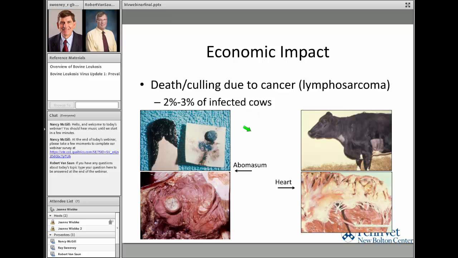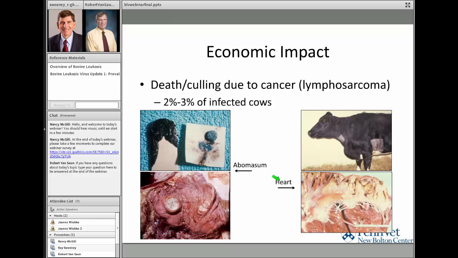The most common ones are the abomasum, which is the fourth stomach, and when they get tumors in the wall of the abomasum, what happens is that tends to erode through a blood vessel, and they will get abomasal bleeding or abomasal ulcers with bleeding. When they have digested blood in their manure, it looks like this black, tar-like color. So we'll see the cows will be off feed, they'll get pale and anemic from the blood loss, and their feces will have this black tar-like consistency.